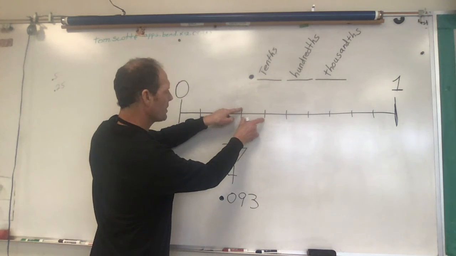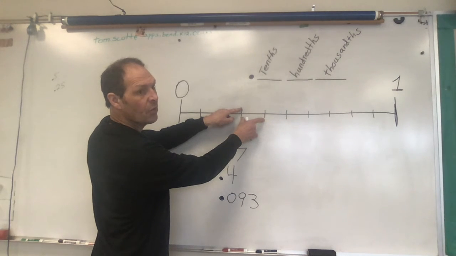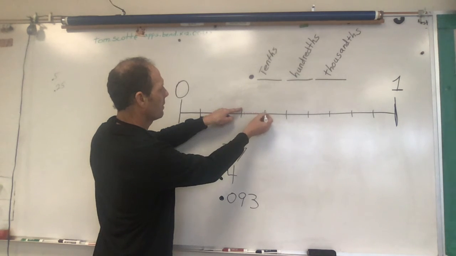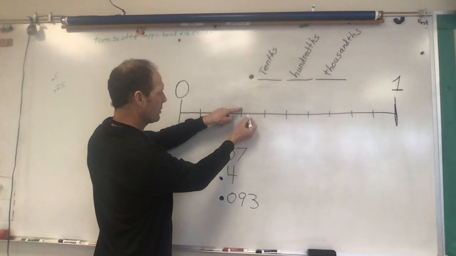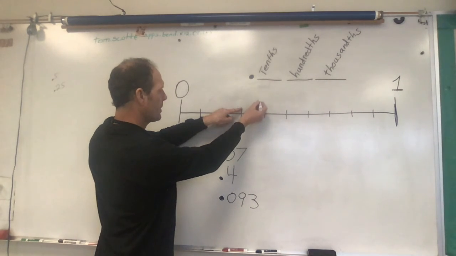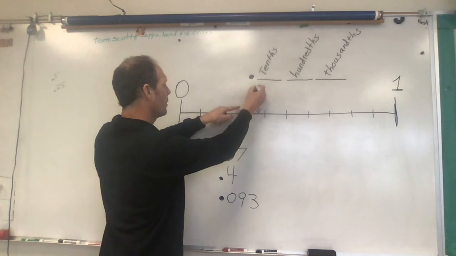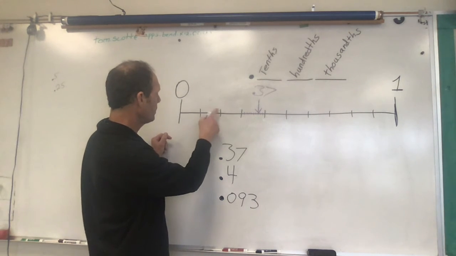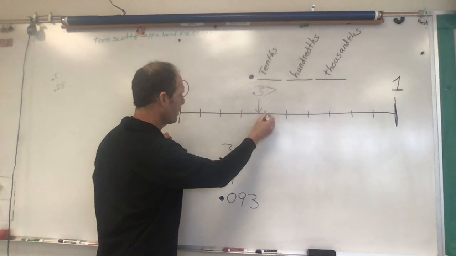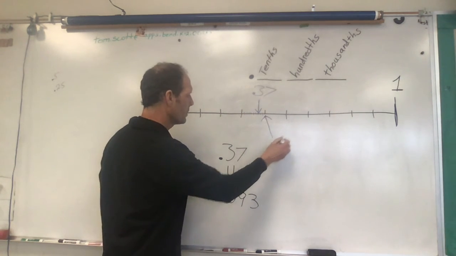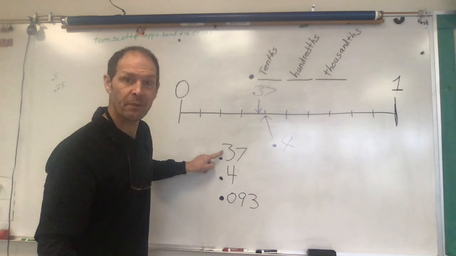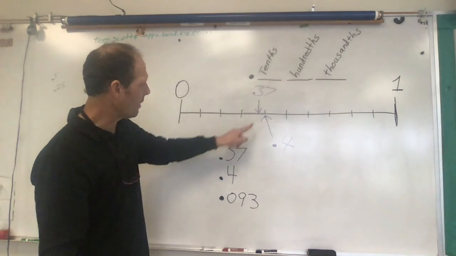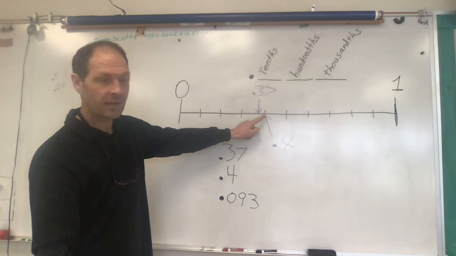Now, if we take a tenth and break it into 10 pieces, those are hundredths, like if I did this. Like that. So 7 would be 1, 2, 3, 4, 5, 6, 7, right there. So right there is 37 hundredths. 4/10. 1, 2, 3, 4, right there. So some people might go, oh, 37's bigger than 4. It's actually not, because it's 37 hundredths. 4/10 is bigger than that. We can see it's slightly bigger than 37 hundredths.